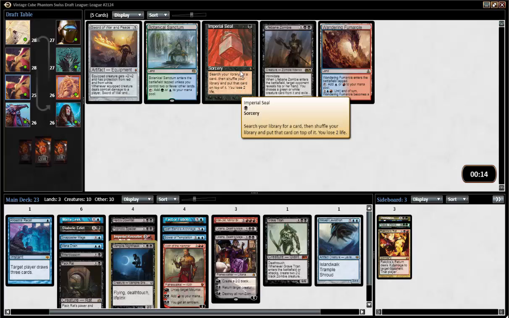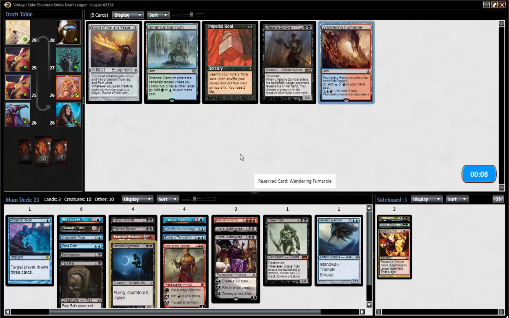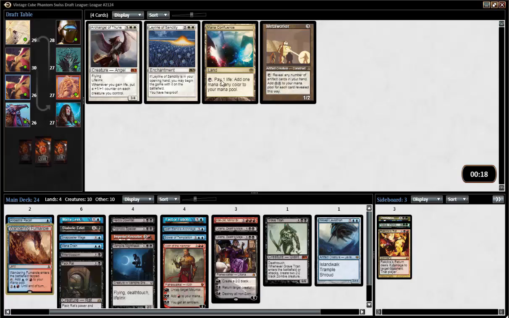Hmm. So what about the funeral? No. Yeah, I think it's Fumarole or the Imperial Seal. I think Fumarole here. Imperial Seal has a higher upside. Yeah, mana confidence. Yeah, maybe. Sure.